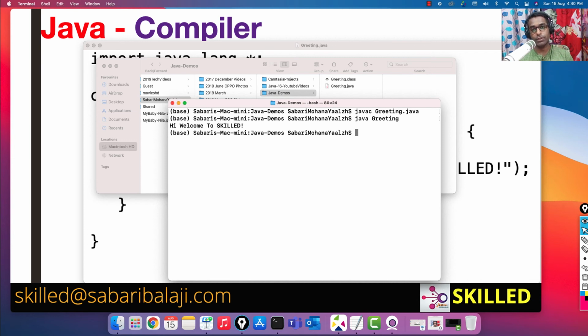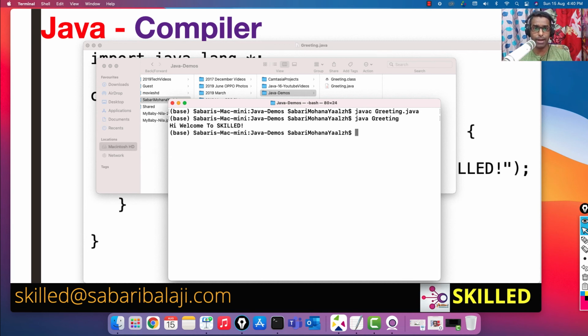So what you have to do right now is use your specific platform's editors, either from the Mac or from Windows. Open the text editor, give the snippet of code, and then save it with the source code extension called .java. Hand it over to the compiler. The compiler will compile it and produce a .class, which is a bytecode. It's an intermediate code, and that's why Java is called an intermediate language.